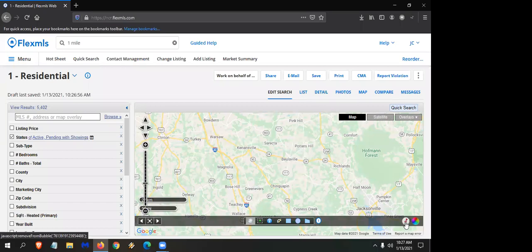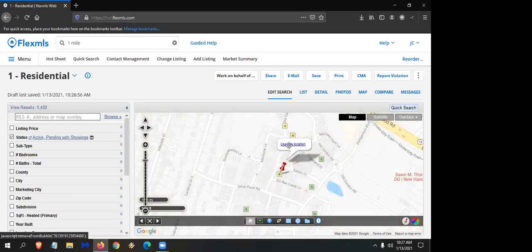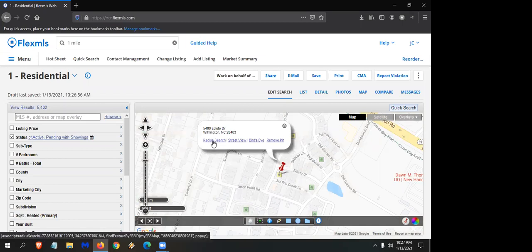We're going to click on the red push pin, put in 5400 Edisto Drive, Wilmington, NC 28403. Click on locate. Now, when it zooms into that address, you're going to click on use this location. Radius search right here.